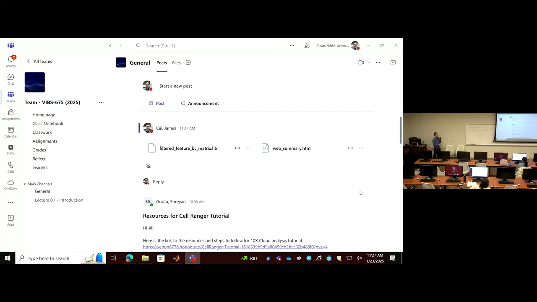Yeah, in Teams, I just uploaded these two output files. So you should get it if you finish your mapping on the cloud. You should have the same output. They are all named the same, okay?